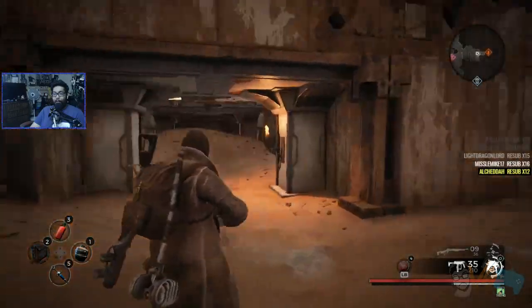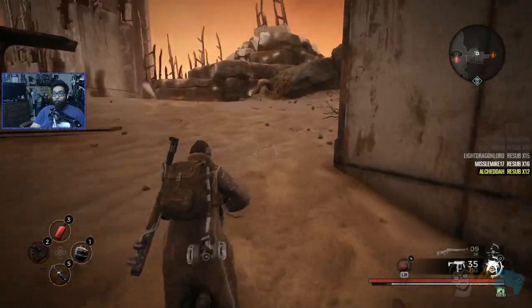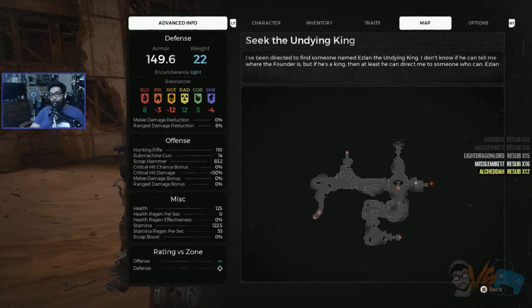Dude, they better. Because right now when you update Axe to 3, he gets his Skyrim helmet. So maybe they don't plan on it. Damn, I can't get up there? What the hell?